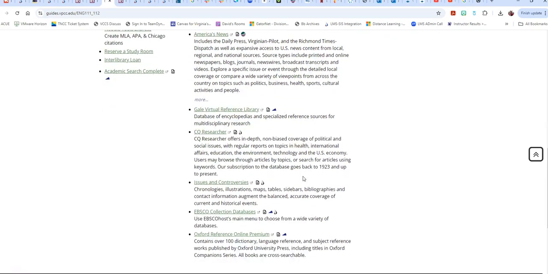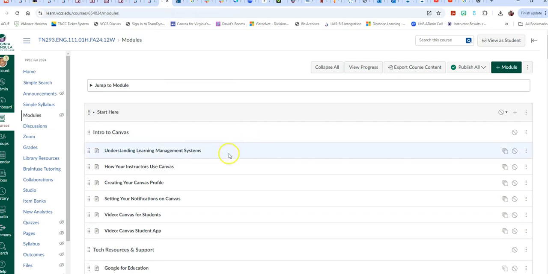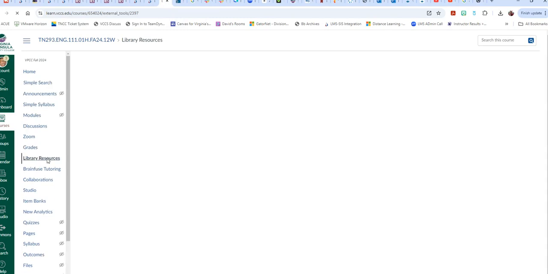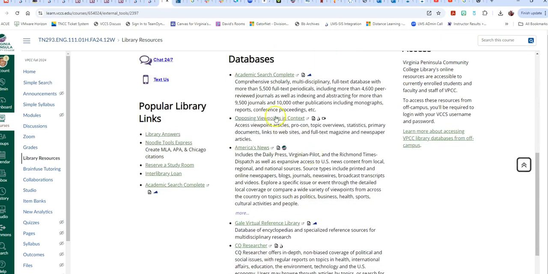Let me make sure I click on the right one. Yep, I come into English and say, "I'm a student, let me click on Library Resources." And there is that medieval guy sitting at the table. As I scroll down, again, Opposing Viewpoints in Context and America's News.